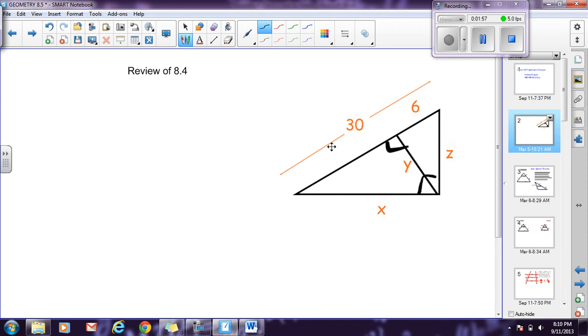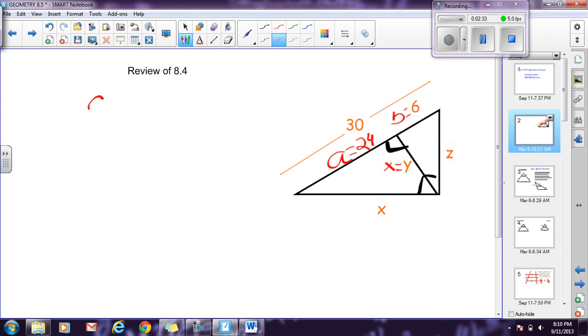So this is pretty much going to be your a, this could be your b, and then this could be your x, even though you have another x right there, but we'll just pretend this is x for right now for geometric mean purposes. So if we know that this is a geometric mean, then you know that this is a and b. However, a doesn't have a number because this whole thing is 30, but we know that if we do 30 minus 6, we'll get this segment to equal, what is it? That's right, class, 24. Let me write that down. Okay, here we go. So let's set it up.